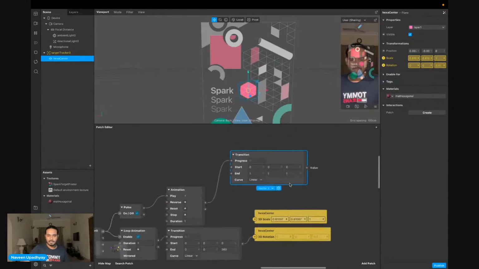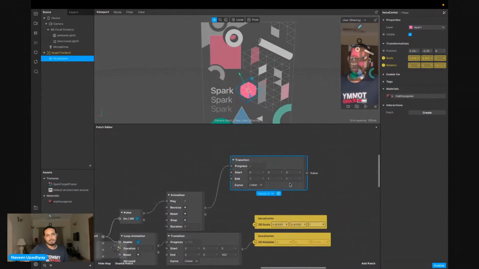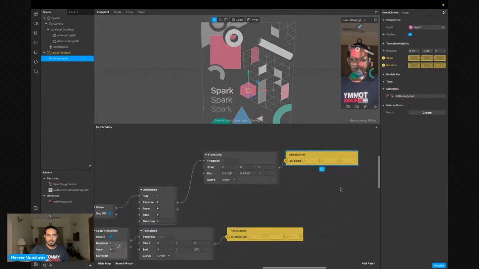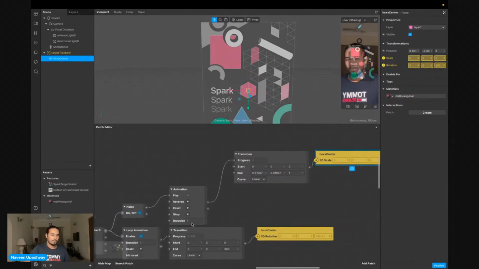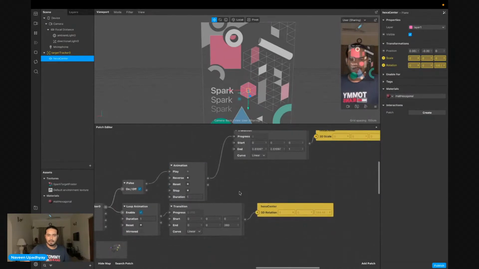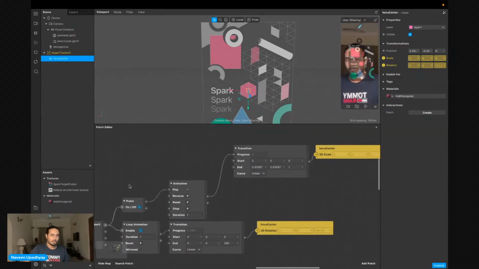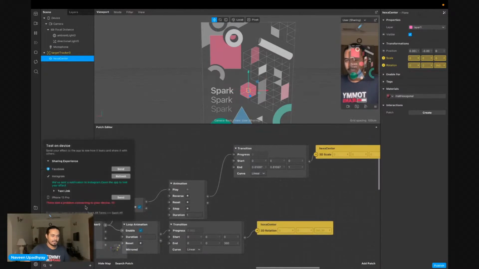It's gonna start from 0 0 0, and it's gonna go to this one. This is how it's gonna go. And this is gonna take 1 second to do that, and I think we are ready to test our effect.